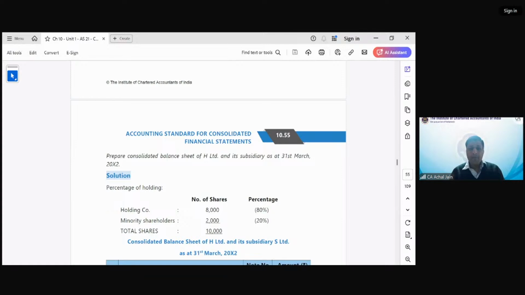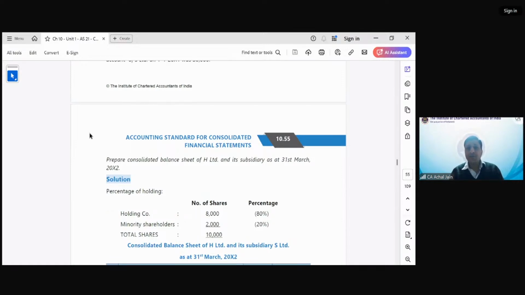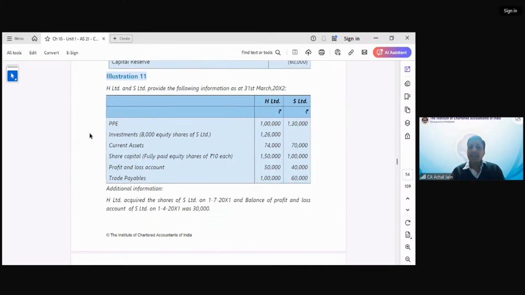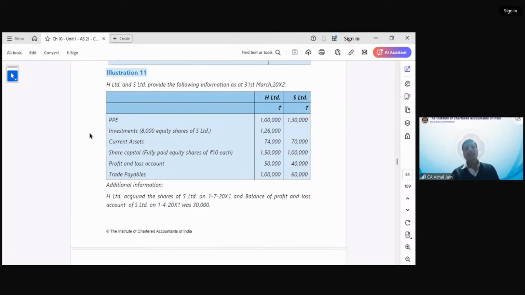Now in the balance sheet, let's apply the same approach. Goodwill or capital reserve we have computed, so we'll place that in the balance sheet. Minority interest, we'll place that in the balance sheet. Other than that, is there any elimination required in the question? No. Is there any alignment of accounting policy or alignment of reporting date required? No, that is again not required.